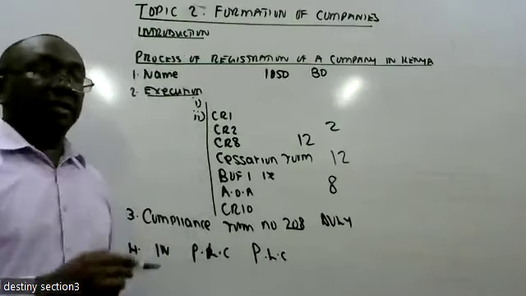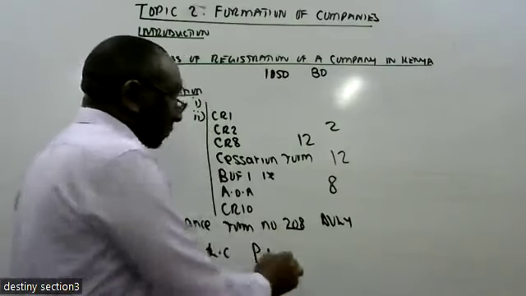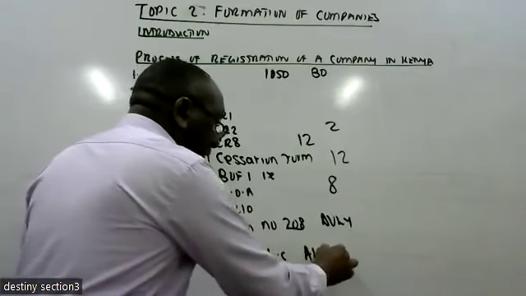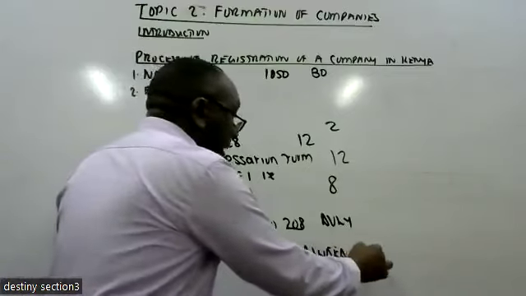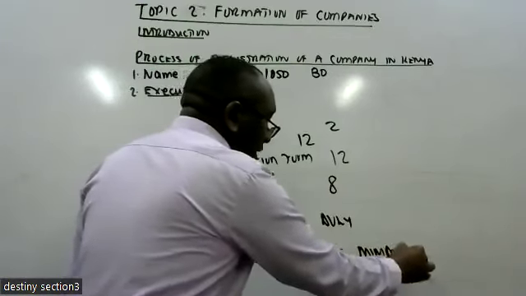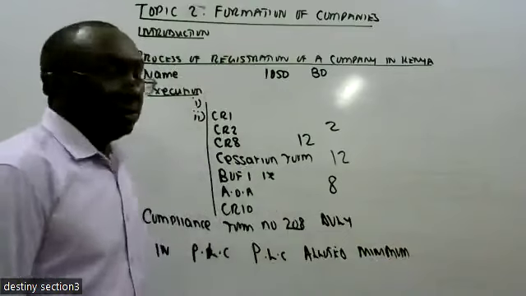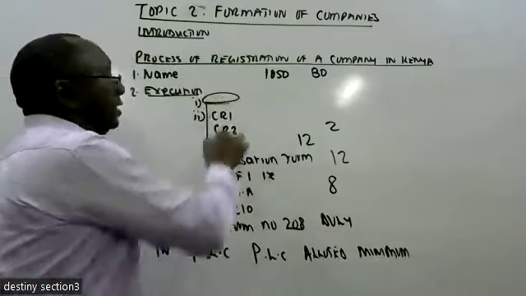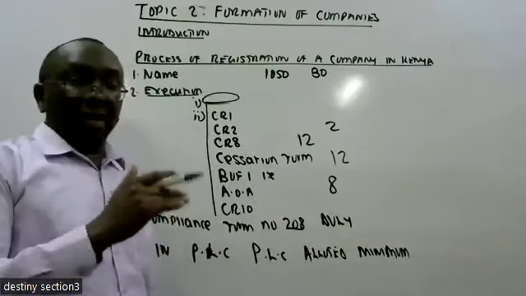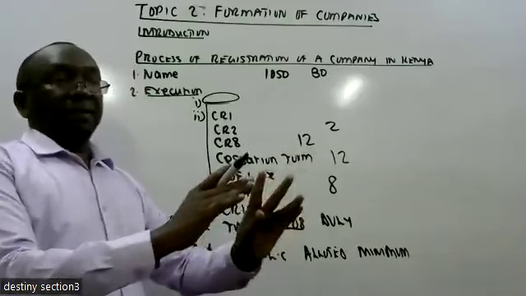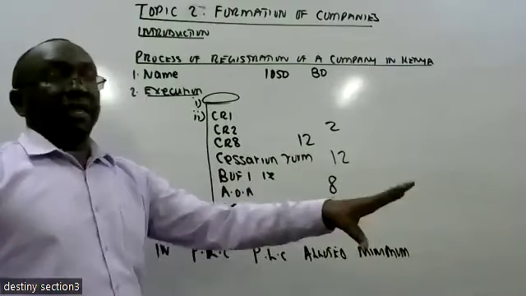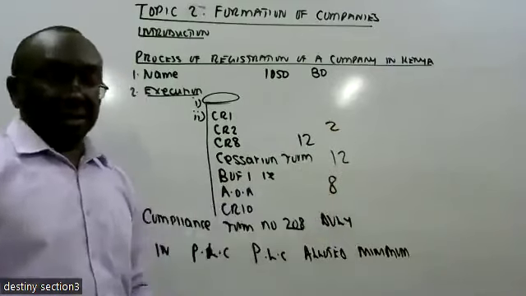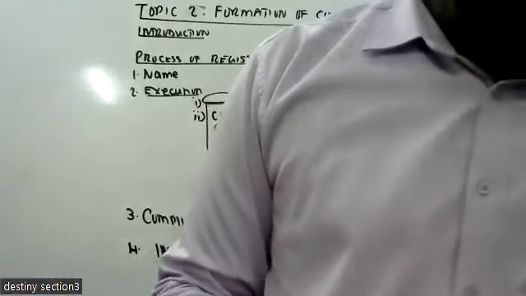You have to wait until the registrar gives you a certificate that says that the shares that you have allotted, they are not less than what was authorized as the minimum capital. We will have a topic on capital, the minimum share capital. And that minimum share capital is shown in what we had said here, the statement of capital. So the registrar lazima akuwe sure that you already have raised the money. You have raised the money that you had said is the minimum required to do business. So upon that satisfaction, you are given that certificate, and from there now you can commence business. So those are the 4 steps that are followed if you want to form a company in Kenya.